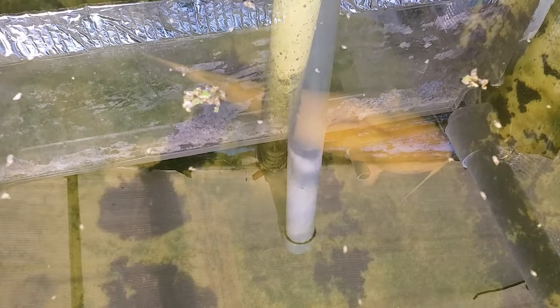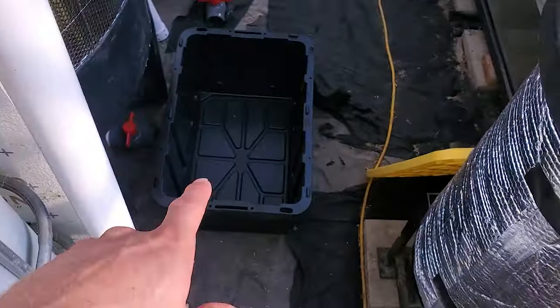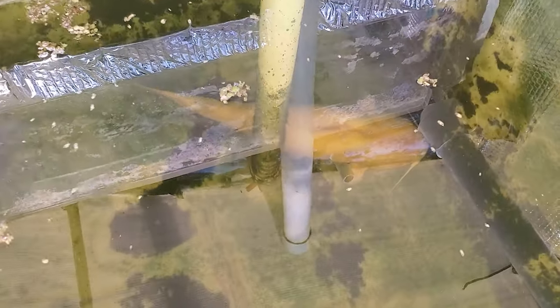Otherwise, there's that guy. He's more than 2 feet, probably like 27 inches. When I stick it in here, I can measure exactly, but he's a good size. So let's get to that.